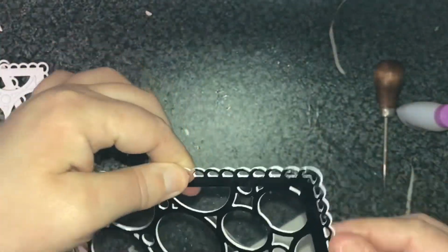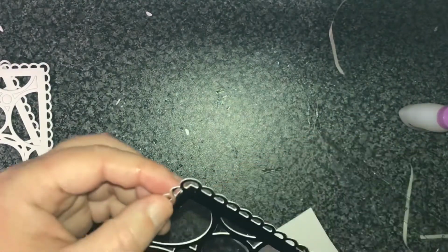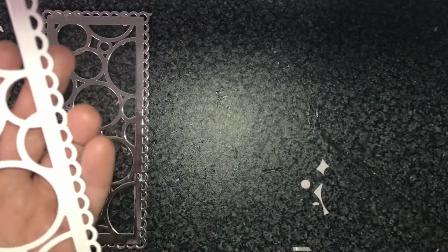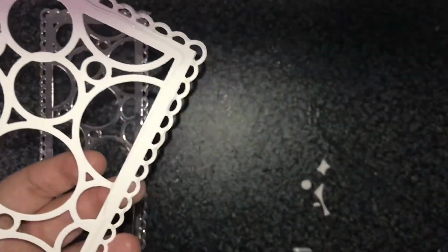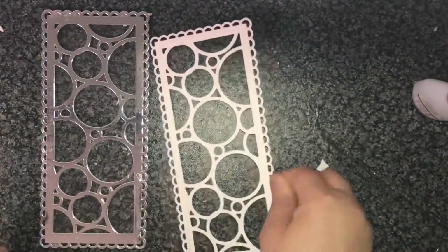That's looking really nice. A couple of bits of glue where it shouldn't be, but never mind. And now just sticking it on to the rest of the white panels that are cut exactly the same, and this makes it nice and firm and reinforced rather than it being flimsy.